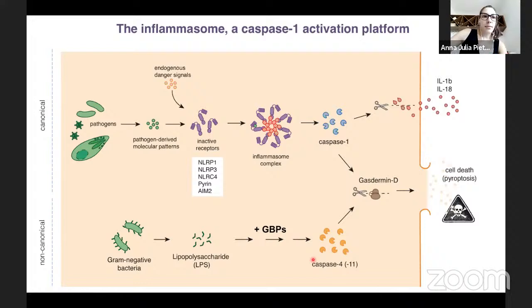A secondary bacterial infection, I would say yes, but it probably depends on which pathway is involved. The best example would be if the virus induced a strong interferon response, how would that affect the activation of the inflammasome by the bacteria? In the case of the non-canonical pathway, that could be beneficial, because it would prime the cells to make GBPs and be ready for a bacterial infection. In other pathways, for example NLRP3, which is negatively regulated by interferon, it might be detrimental. So that probably depends on which pathway gets activated by the bacteria, whether it amplifies or blocks the response.